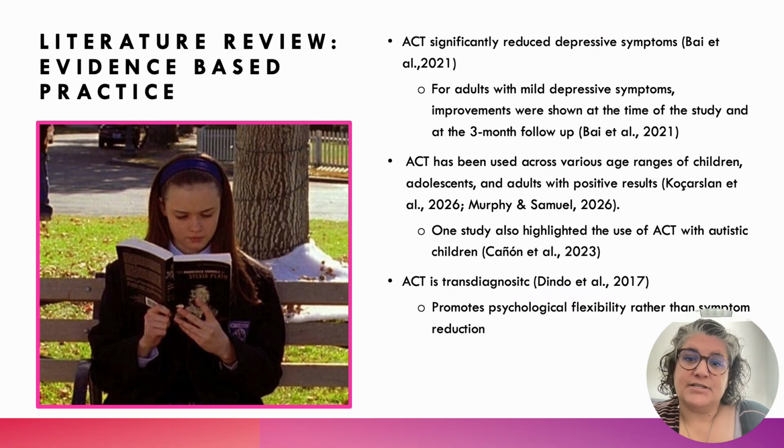What is the literature saying about ACT? There have been many studies over the last 30 years that have looked at how ACT applies to various age groups. For adults, the research largely indicates symptom improvements for depression and anxiety, as well as other mental health disorders. In the study listed here by Bay et al., it was also noted that for adults with mild depressive symptoms, the improvements had lasting effect. For me as a clinician, this is important because creating a lasting system that my clients can rely on is important to me.